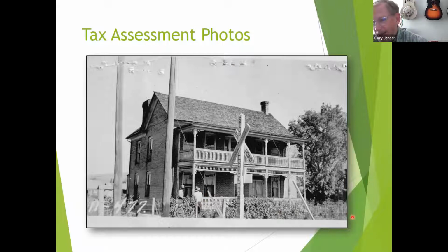And these were the tax assessors. So they would go around to each property they were assessing. They would get a photograph of it, and then they would write the parcel number of the property here. And these typically in most of the counties have changed over time. Or you may see a hand sticking in the frame holding a little chalkboard with the parcel number written on it. So this is a photograph of the Friar Hotel.